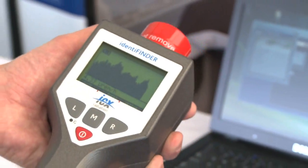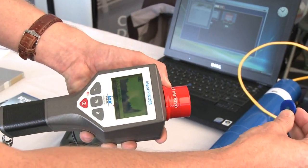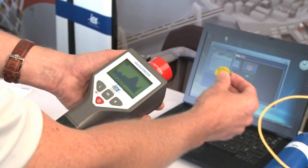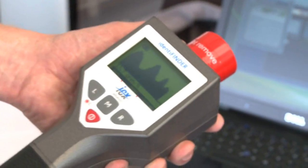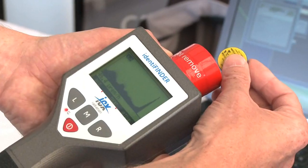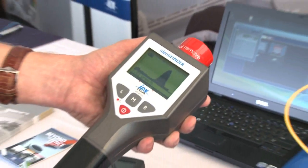So now I'm going to simulate locating a source by moving the instrument around. And as we can see, the closer I get to the source, I get a visual indication here, I get a tactile indication in the sense that the unit is vibrating, and I get an audible indication too. So with one button press, we've determined the location of a potential source.